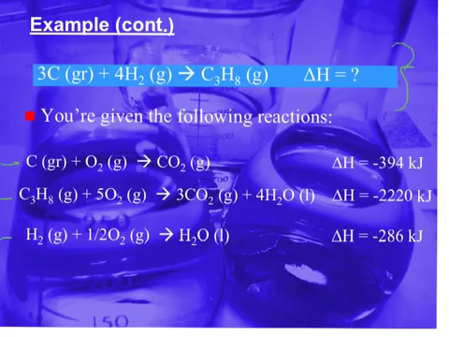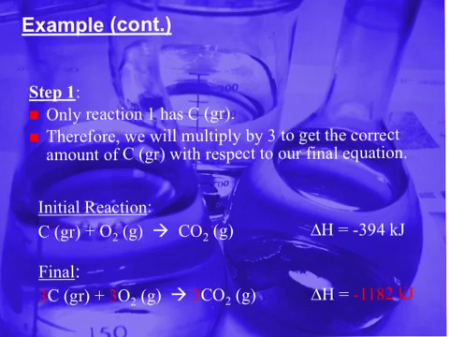We will go over one way of creating this final equation. However, you should know there's more than one correct pathway to this approach. The first thing we'll do is look at the carbon in our desired equation. Here we have 3 moles of carbon, but in equation 1 we only have 1 mole. So what we need to do is multiply the first equation by 3. And we'll do this on the next slide.